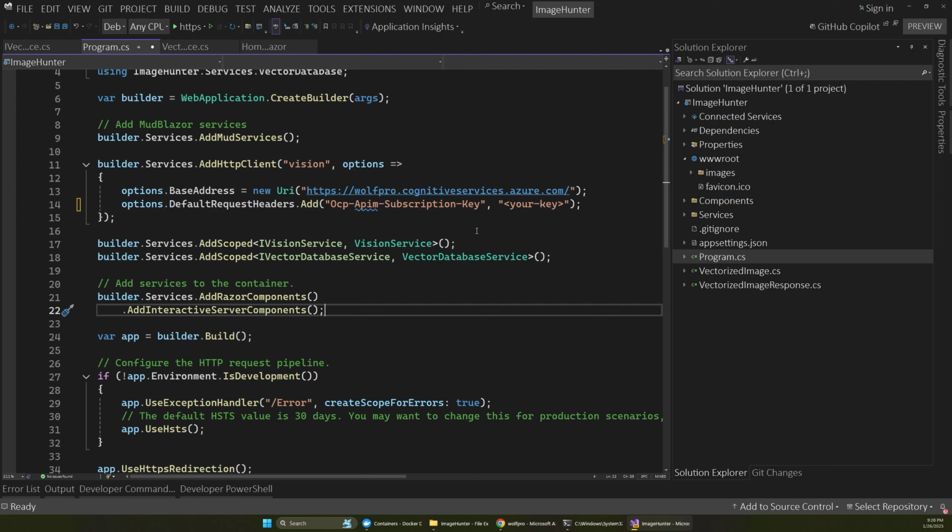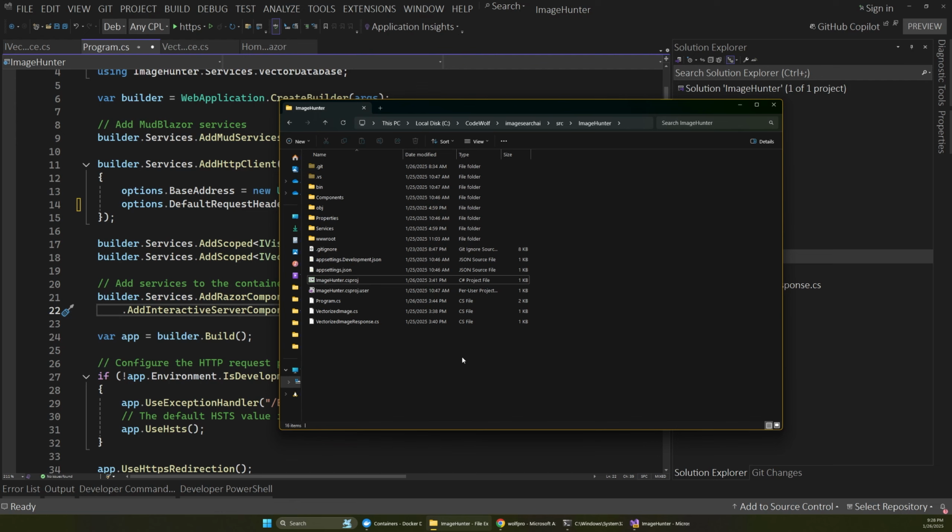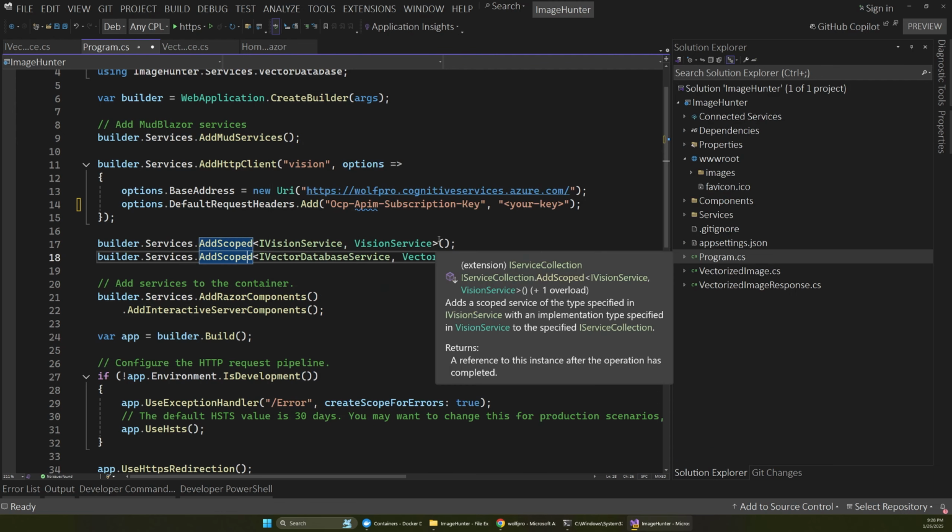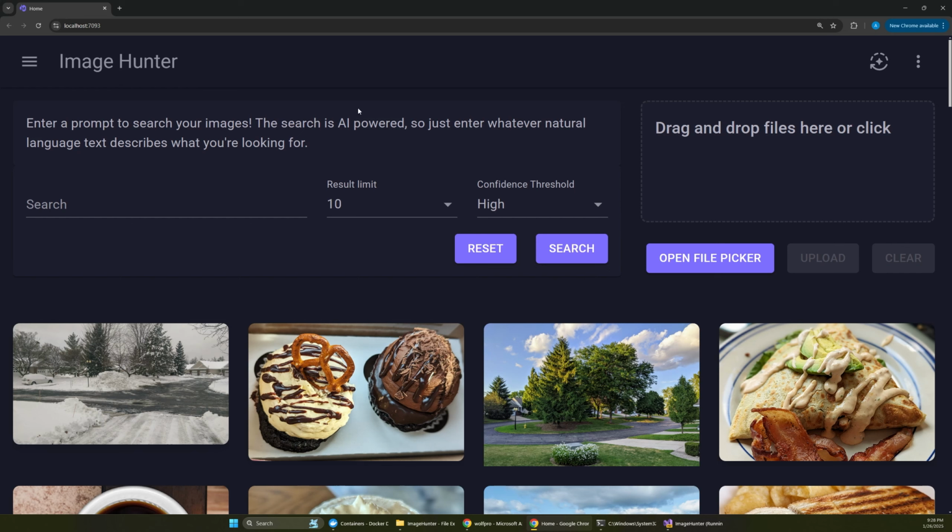yourself. Once all of that is in place, you're going to run the app using this green button at the top here. Or you can also start the app with the .NET run command from a terminal or some other text editor at the root of this project. So in this folder here, we could just open up a command line and run the .NET run command. So I added my key and I ran the app again.